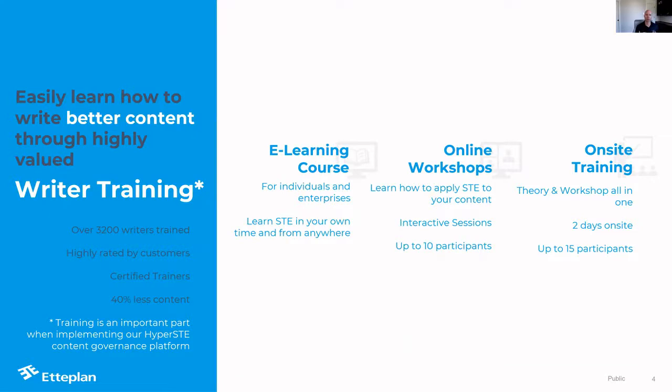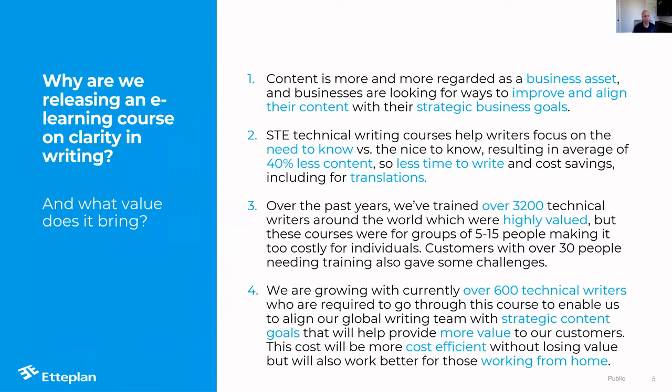So there are a lot of individuals and freelance authors around the world that would really be able to benefit from a training like this. So we were giving the on-site training, we were giving the online workshops with great results, but we felt that we left a lot of people out that would very much be able to benefit from a training like this. Hence, we decided to go from an on-site and an online course to now also being able to offer an e-learning course.